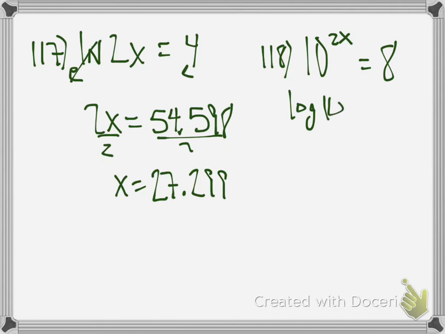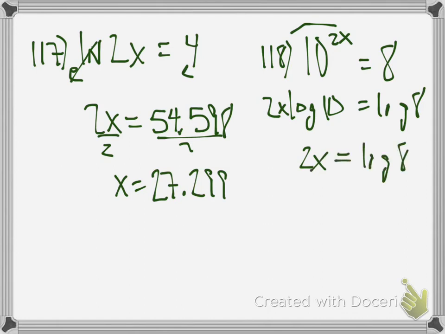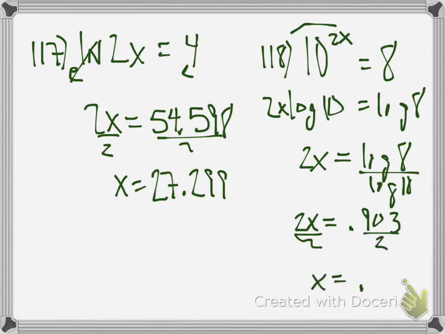Okay, that one again you would have to use a log. You'd move the 2x over to the front, so that allows me to do that. I can divide log 8 by log 10, and then I can divide that answer by 2, and that will give me my final answer, which would be whatever it may show up to be, 0.4 something, 0.452. Sure, why not? And really, folks, that kind of reaches our limit.